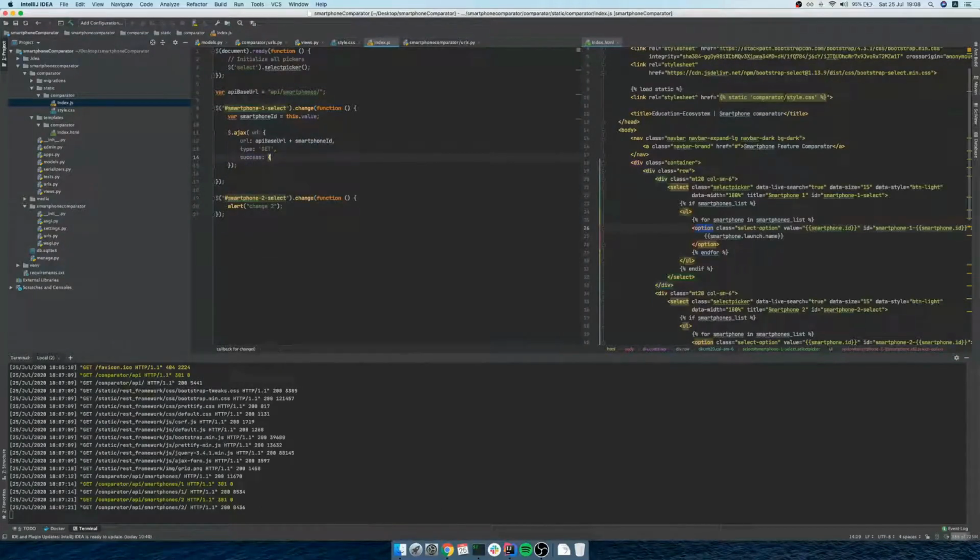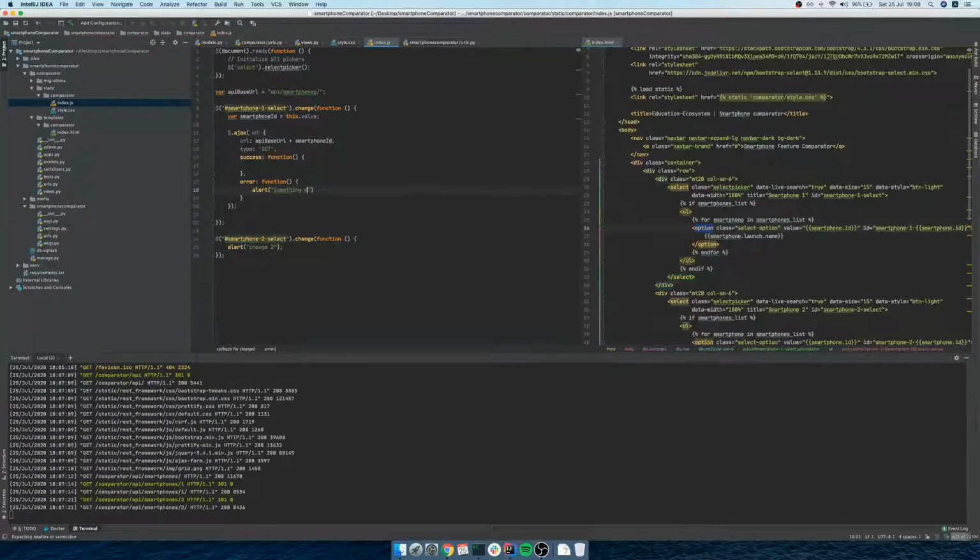And in case of error, you are telling JavaScript to call this function as well. And we can alert, something went wrong.